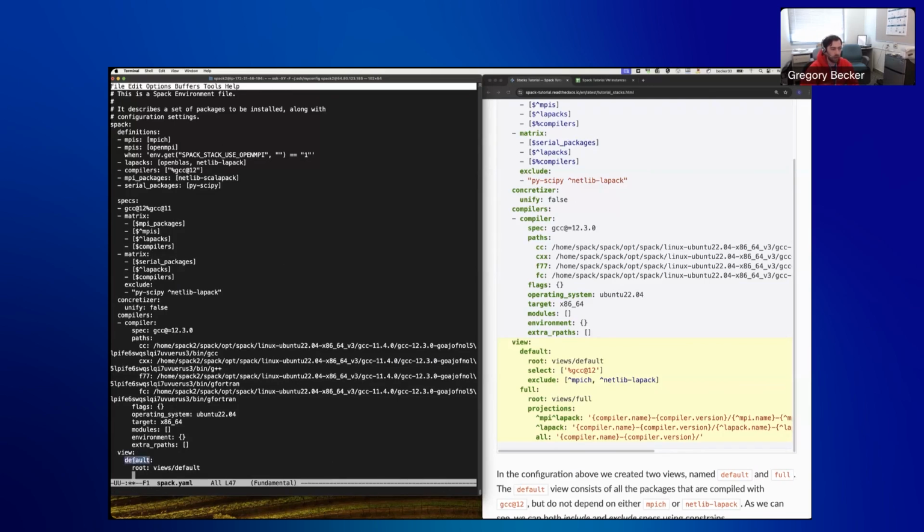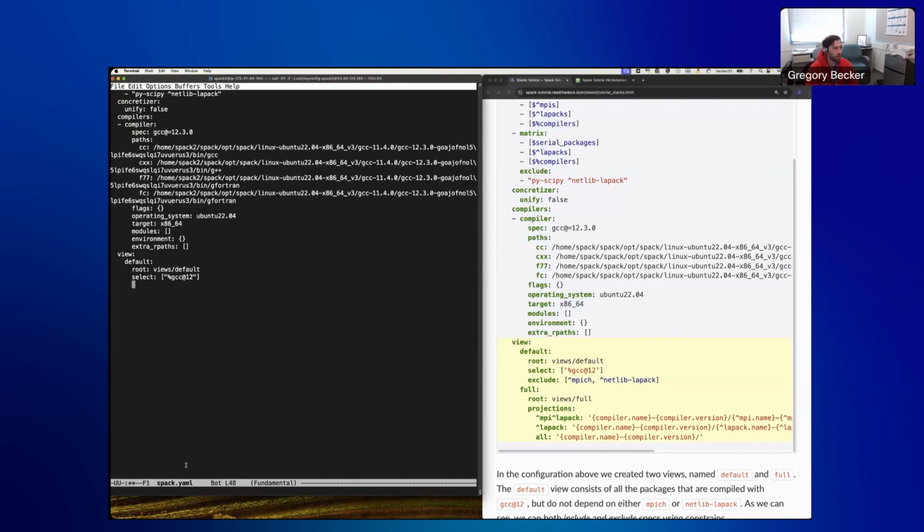Default is a special name for a view. This is the one that gets put into your path when you activate the environment. And we're going to select everything built with GCC 12. So we're not getting any of the dependencies from GCC conflicting with things. And we're going to exclude our MPICH and our netlib LAPACK, so our default OpenBLAS, OpenMPI versions are the ones we get in this view.